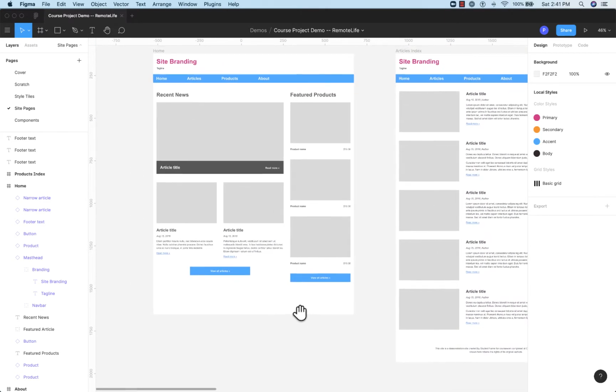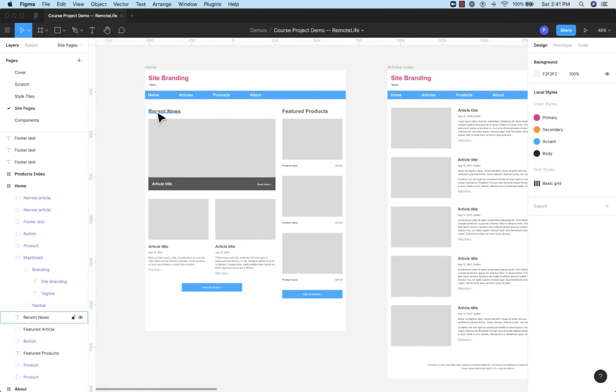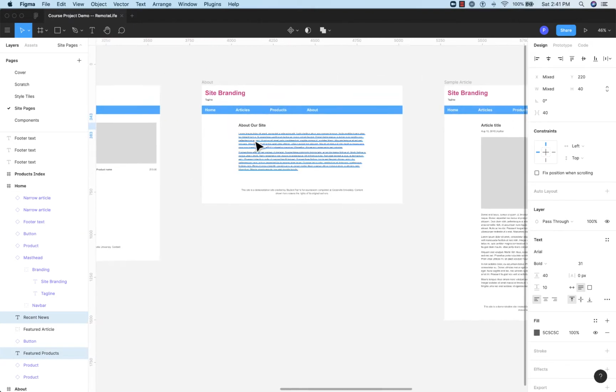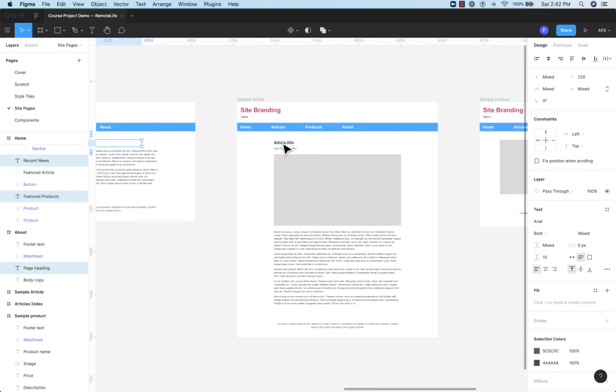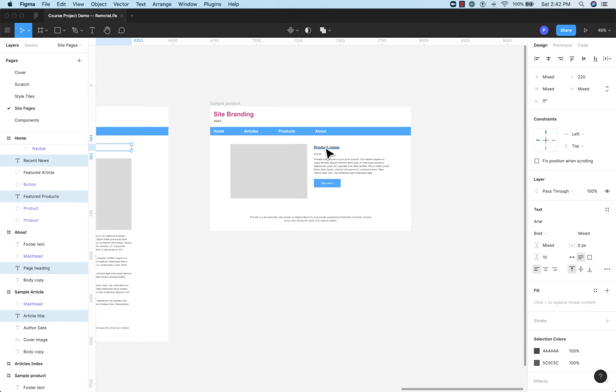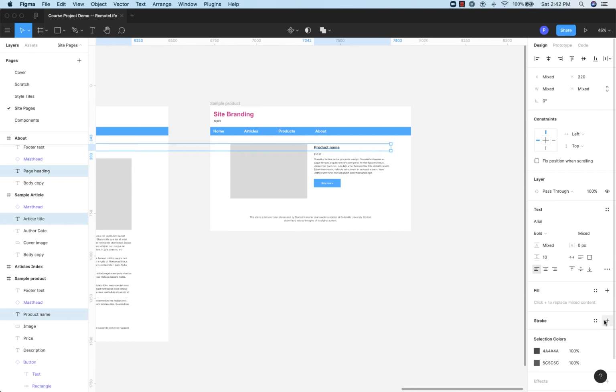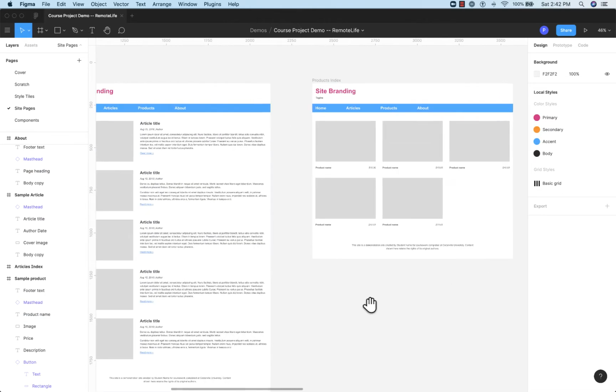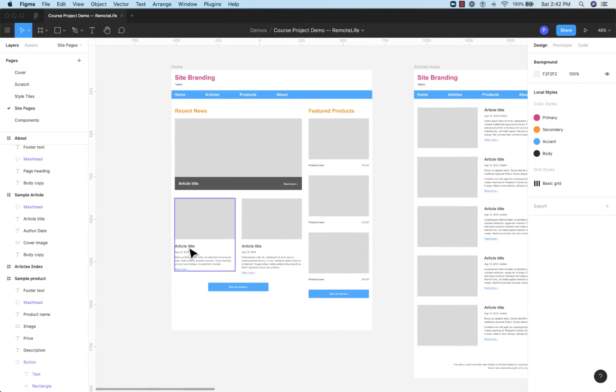Okay, something else we want to do is start to apply those colors out to our main headings throughout the site. So I'm going to select a variety of the standalone headings like these, and this one, and this one. And I'm going to go ahead and apply that one color of orange to all of those. Okay, that's looking good.